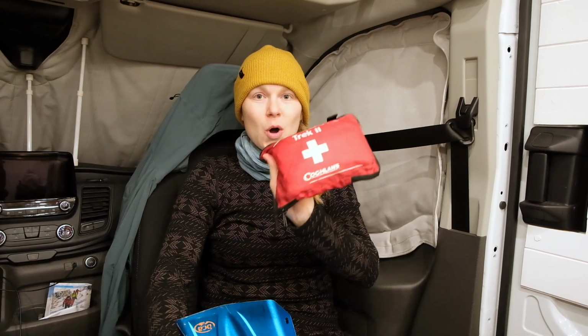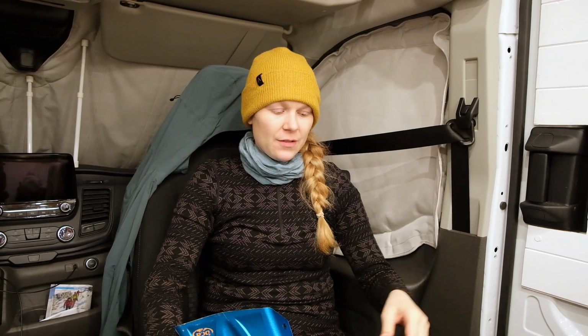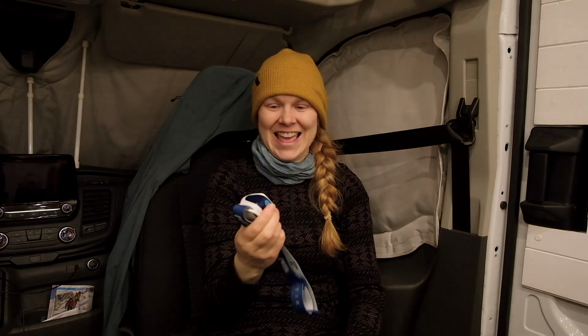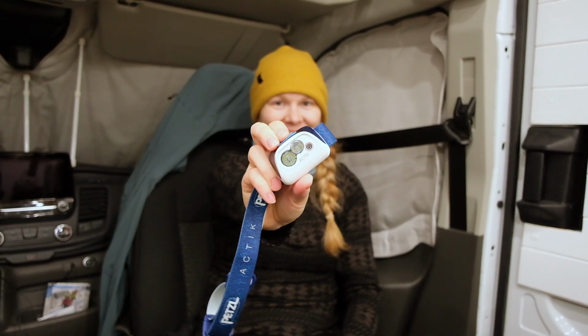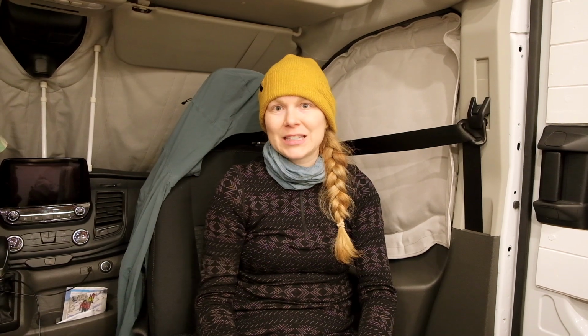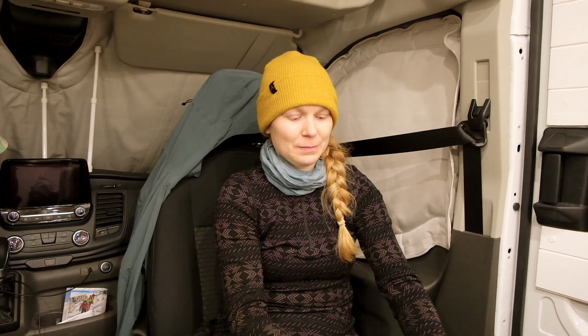Of course, you always need to have a first aid kit. We carry one with us every time we're out in the backcountry. We always carry this in case we get stuck out longer than we expected. And that could happen for so many reasons. Like, it doesn't need to be an injury or getting lost. Literally, one of our boots could break and then it just takes us three times longer to come back because of that. So each person wants to have a headlamp with them.